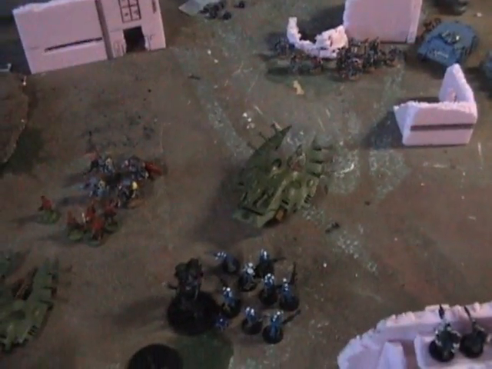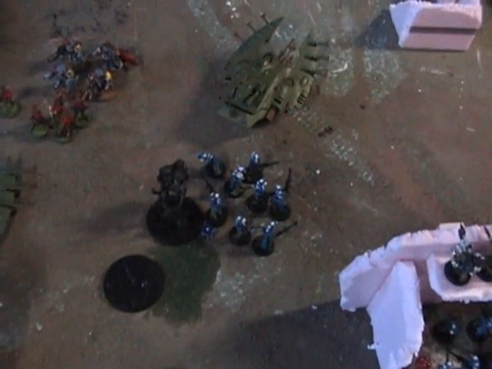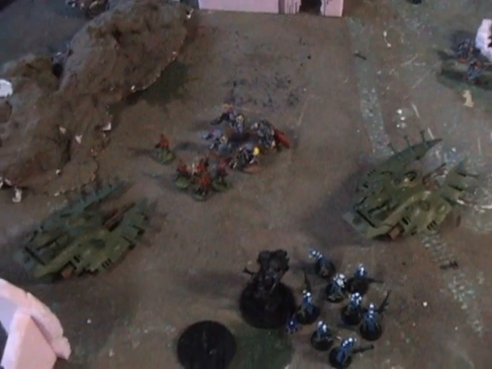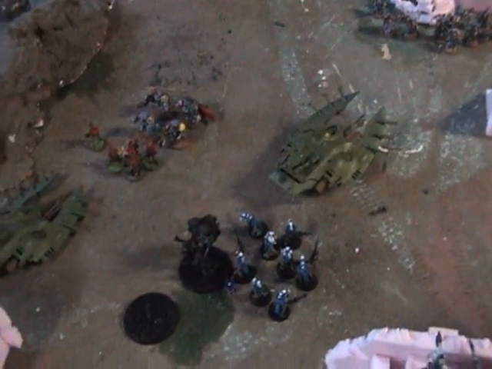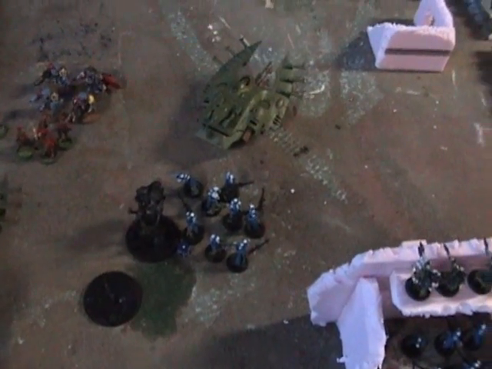Then that Wave Serpent right there, that was back there, moved up, dumped out the Dire Avengers, who were going to shoot at the Terminators once they got out after the Fire Dragon shot at the Land Raider, but he failed to blow it up, which was sad. So instead, when he had the chance, he ran them and moved them back a little bit so they could get away.